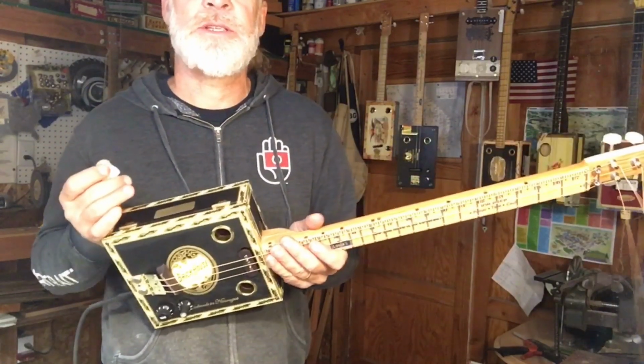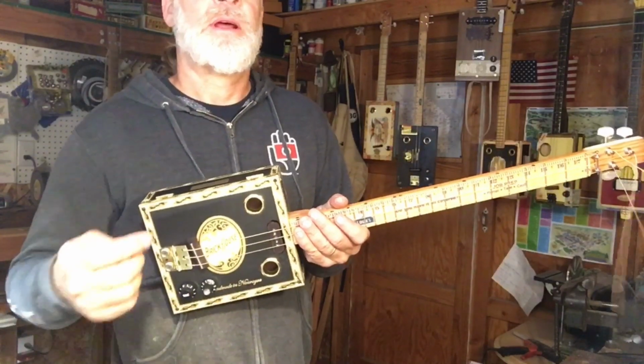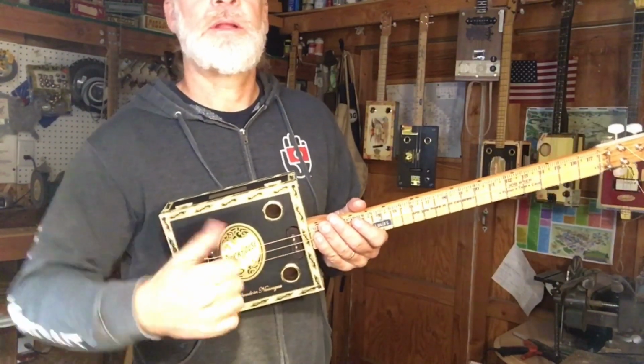Guitars can sound like any of the other ones. If you put the skinny strings on here, then this one's going to sound like the other one. If you put the big old fat strings on the other one, then the other one's going to sound like this one.